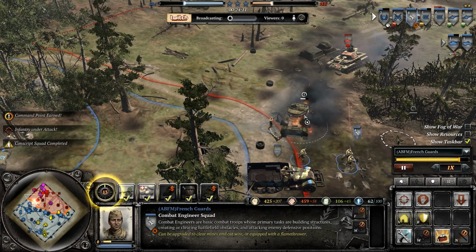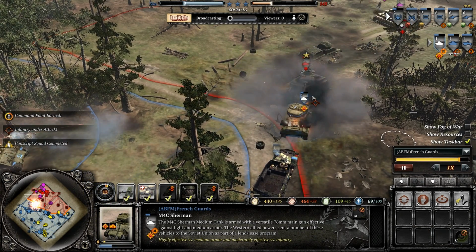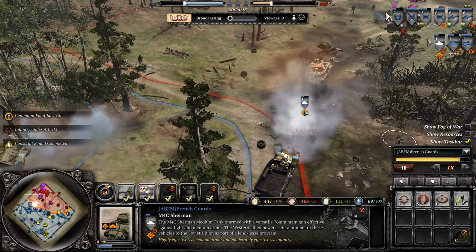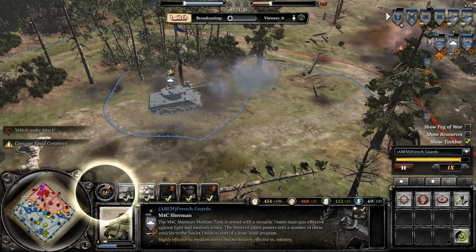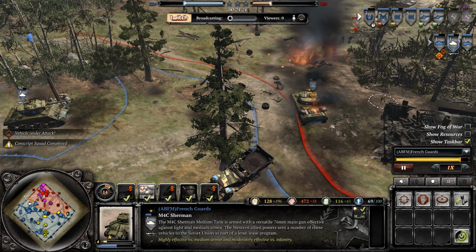And I'm going to get inside. I'm going to hop in this tank. And what I meant to do was reinforce my engineers there, but that didn't seem to work. Anyway, we were able to take out that. I'm trying to pull this guy back further.